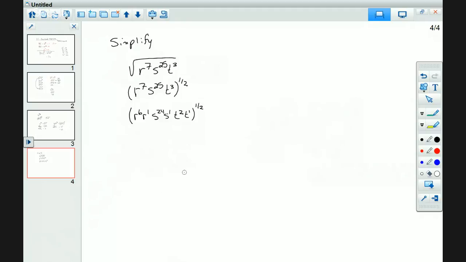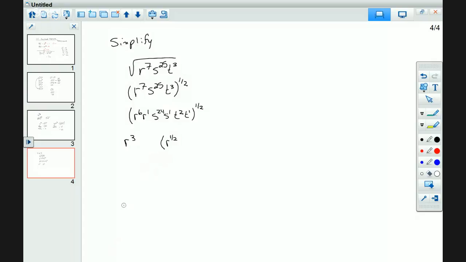Now I can put this inside here. What's 6 divided by 2? 3, right? 6 times 1/2 is r to the 3. r to the 6th times 1/2 is r cubed, and it comes outside. You're taking the square root of it. This is r to the 1/2 though. And I split them up for a reason. You'll see why. Okay, what's this become?